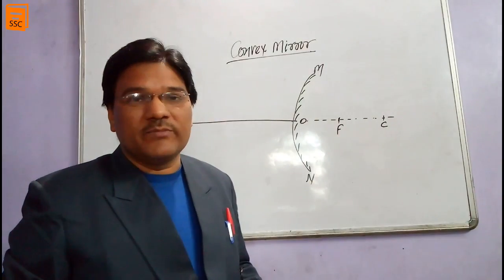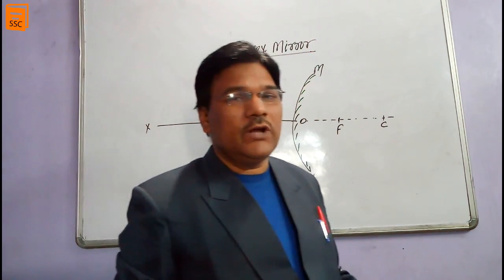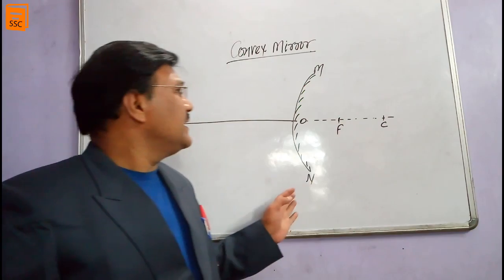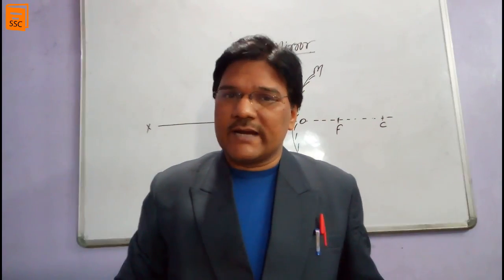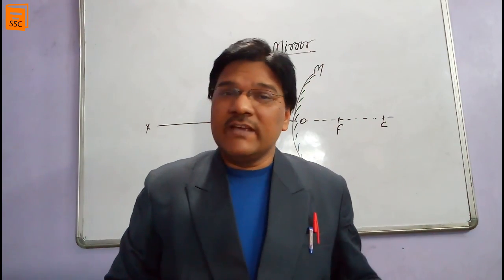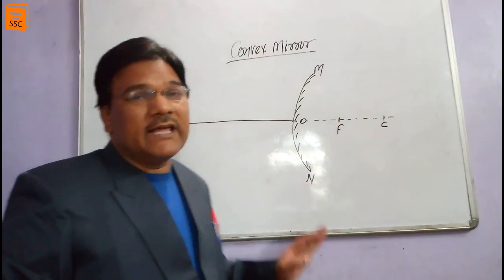In a plane mirror the image formed is virtual, and here also the image is virtual and always shorter in size. Keep in mind, in a concave mirror you saw that the image was sometimes equal to the object, sometimes bigger than the object and sometimes smaller than the object. But in a convex mirror, the image formed is always smaller than the object. In a plane mirror, the image is always equal to the object.